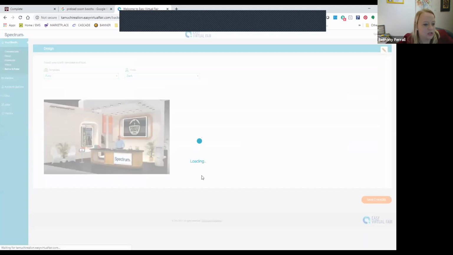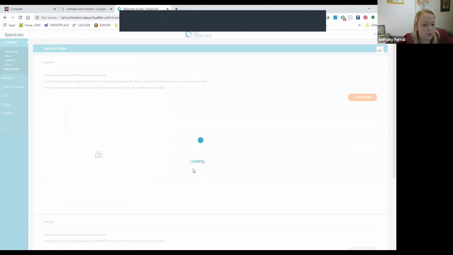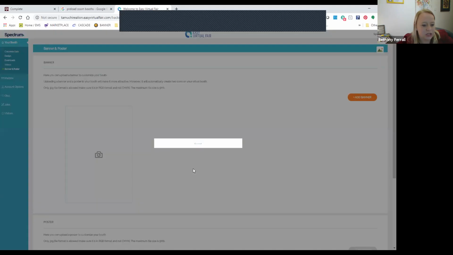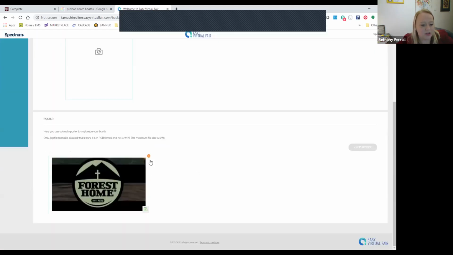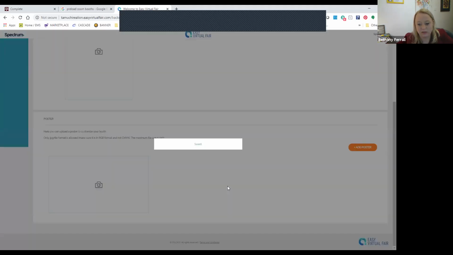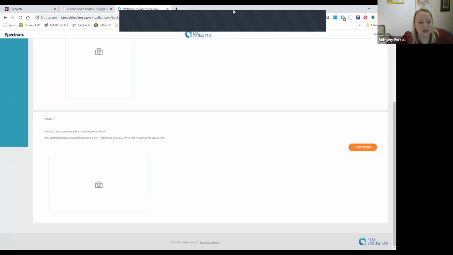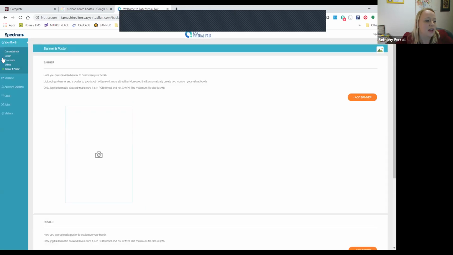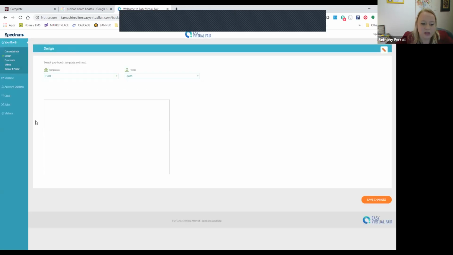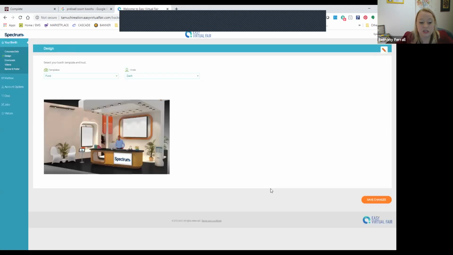And again, if you have any issues uploading those, it can be sort of tricky trying to figure out sizing and figuring out what to add there. I actually really enjoy decorating a virtual booth, so please don't hesitate to email those to me. So you can see I just deleted those 2 images and they're now gone from the design. So that's designing your booth.